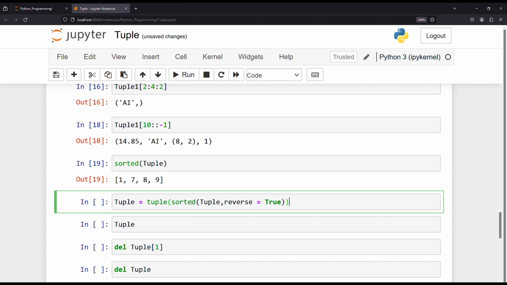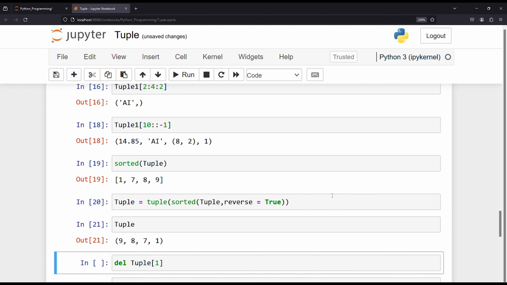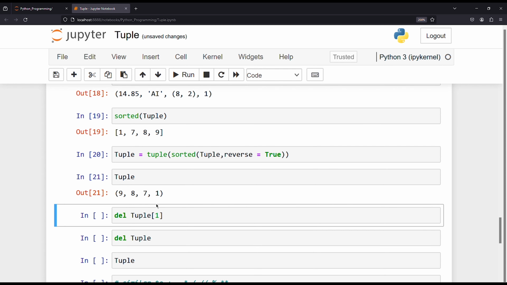And then this sorted will give us a list, and we are typecasting it into tuple, and I'm storing it in this variable. So let's see how it will look. So it is just getting reversed, okay, because here it is already sorted, and now we'll sort it again and we'll reverse it. So that is about it.